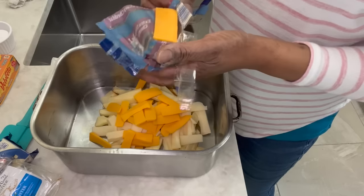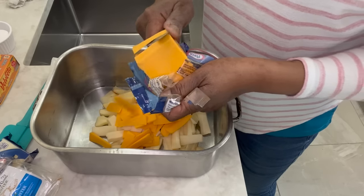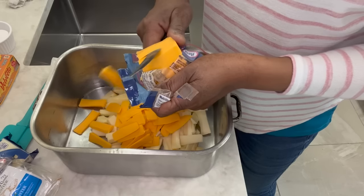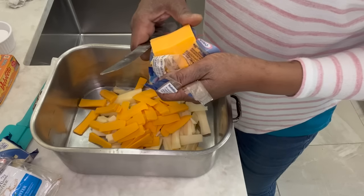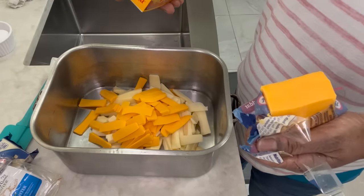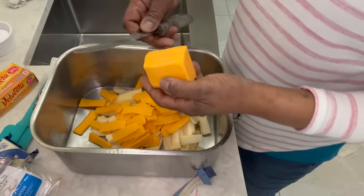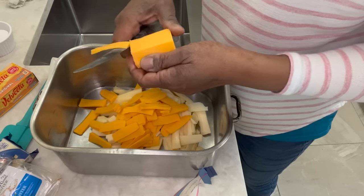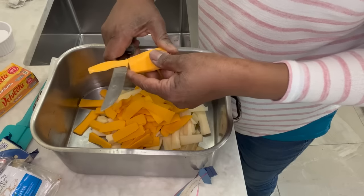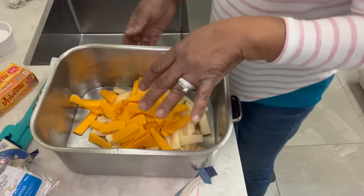It's a little bit thicker, but it will melt throughout this macaroni and cheese. The other thing I'm going to put in here — I have some sour cream, two eggs, and some Velveeta cheese. This is an eight-ounce; I'm probably going to use half. That's my favorite in macaroni and cheese. Of course you can use any cheese that you want. That's a lot faster for me — I don't have to dirty up the shredder. That's my cheese with the exception of the Velveeta.